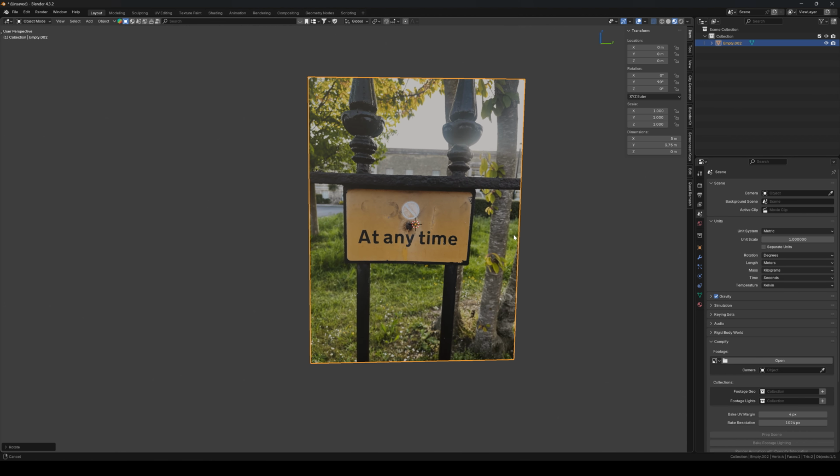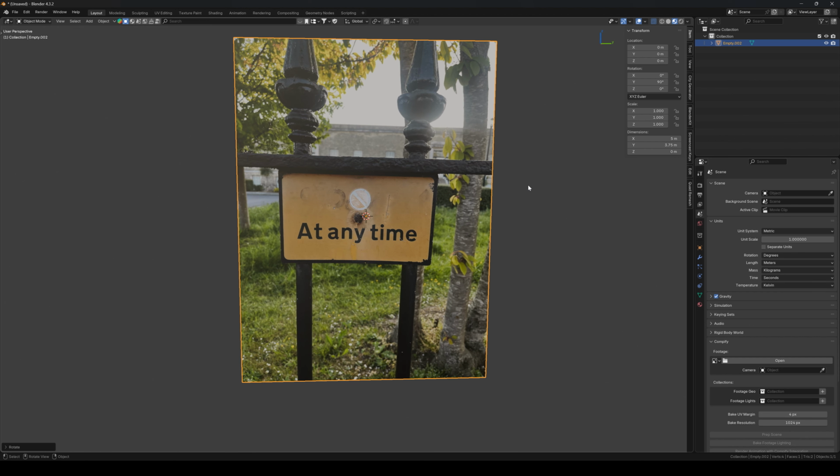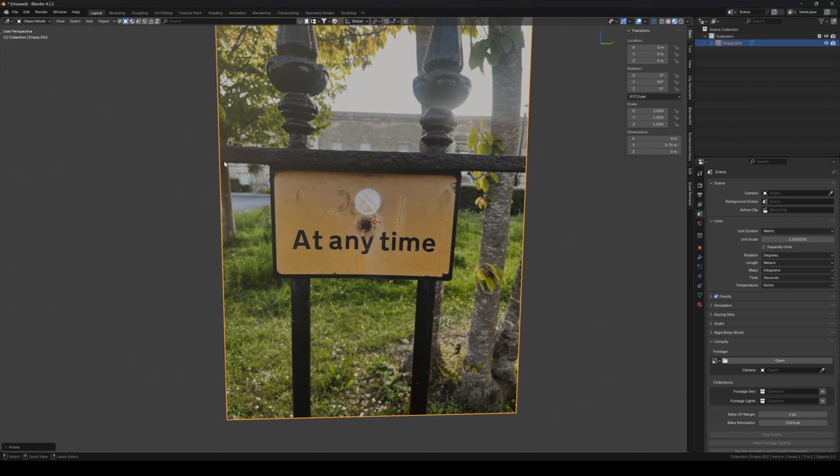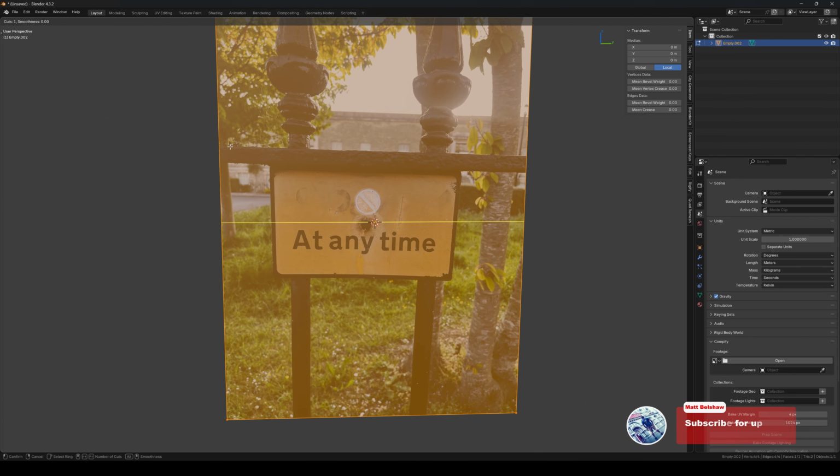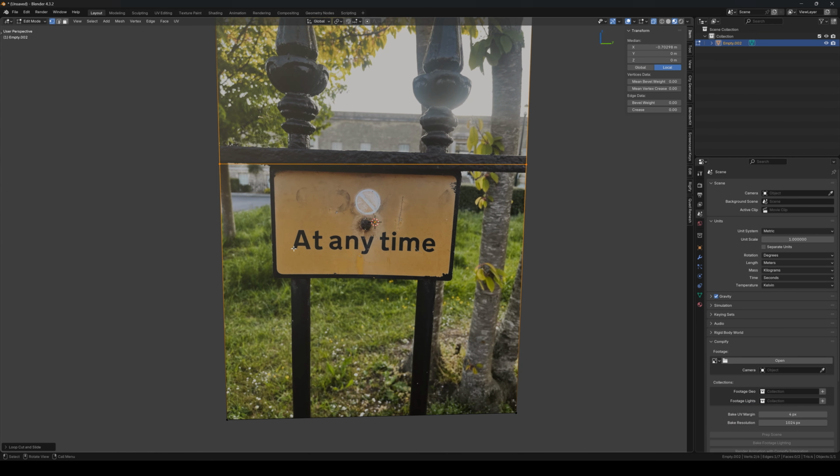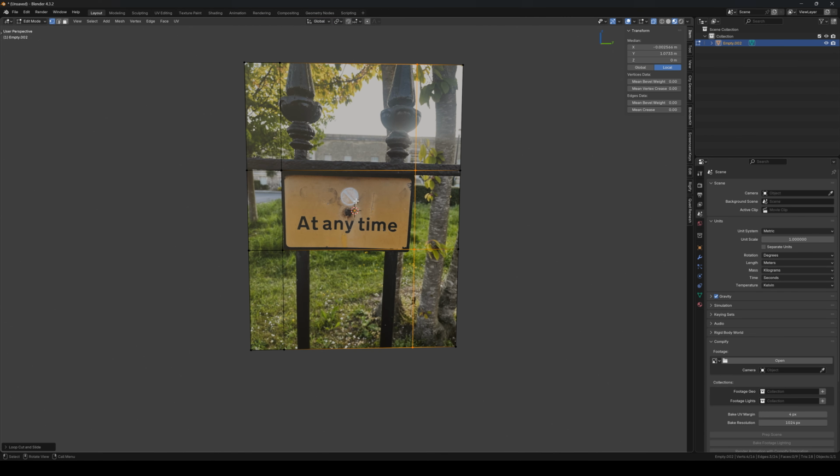to get it vertical like that. Now there's several different ways that we could break this up to cut out the sign. We could play with the UVs first and then just change the shape of what we've got, but to be completely honest, it doesn't really matter too much. So what I'm going to do is tab into edit mode, and then I'm going to press Control R, and I'm just going to add some edge loops round about where I want the sign's size to be, like this and like that.